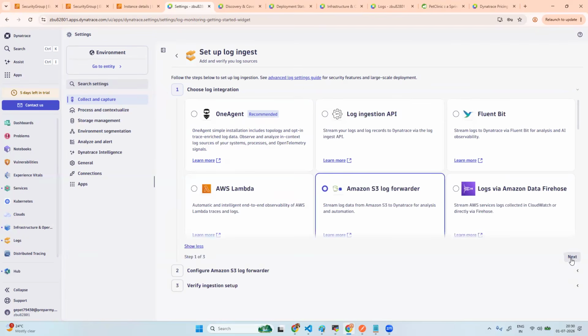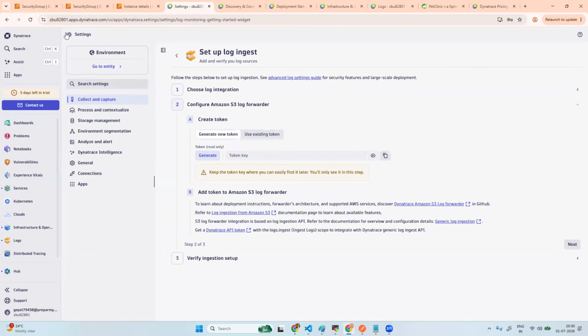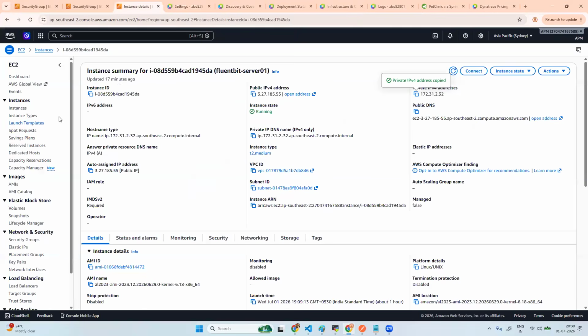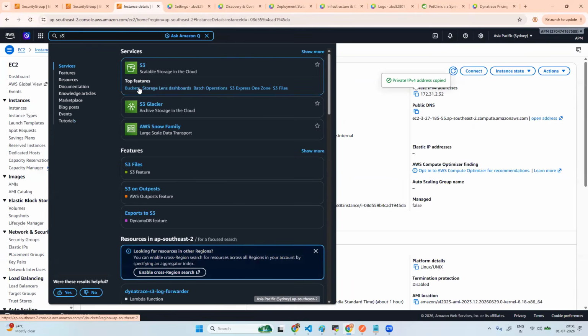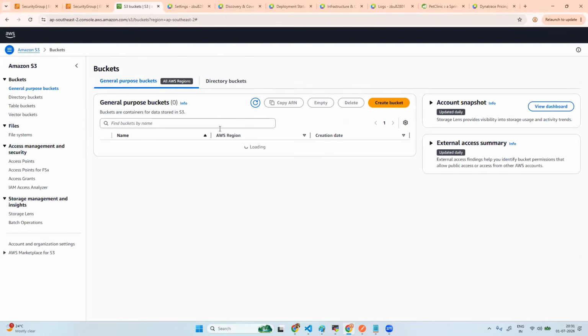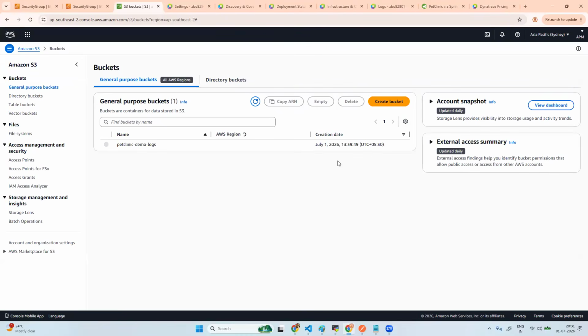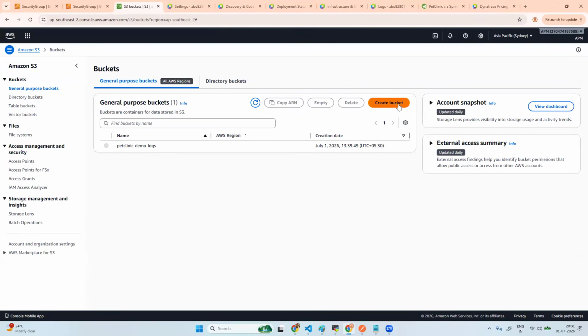So what I have to do is go to my AWS, go to my S3 bucket, and create a new bucket.